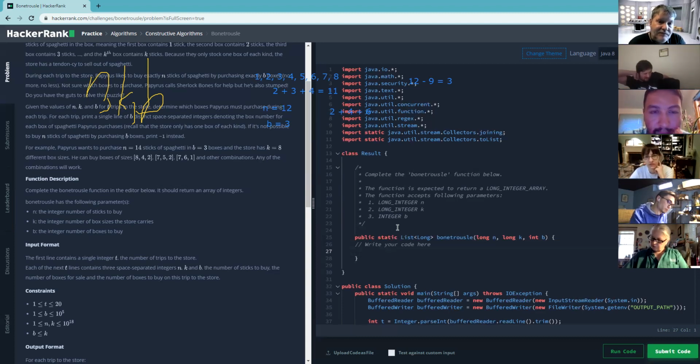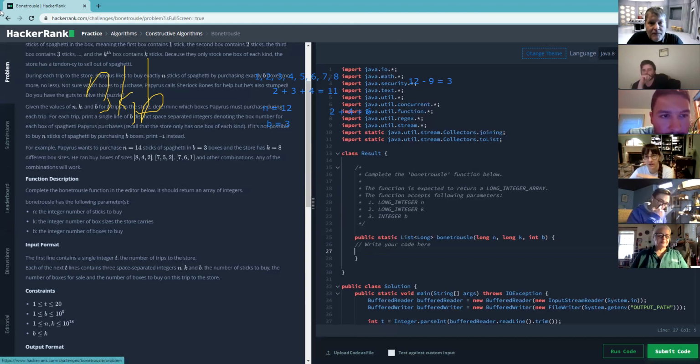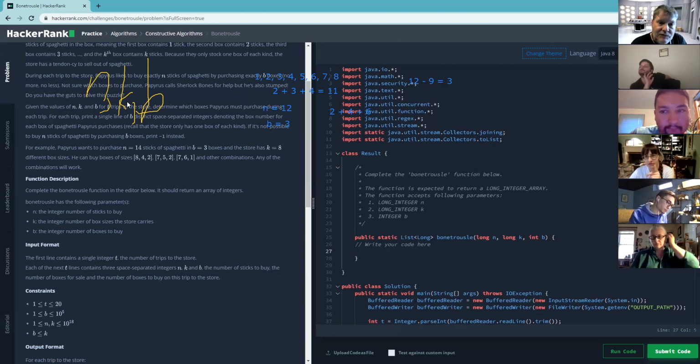I do. Let's say we had an array of all the boxes, you'd add up the entire array and then say, if the sum of the array is less than the n, the amount of sticks we want, then just return a -1.